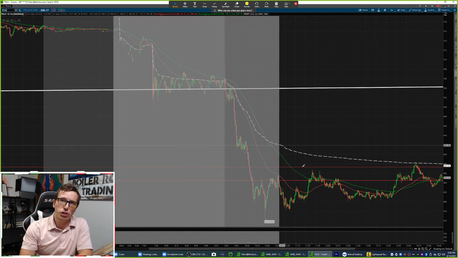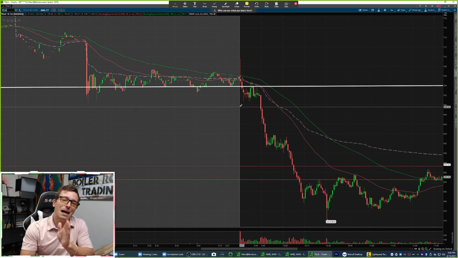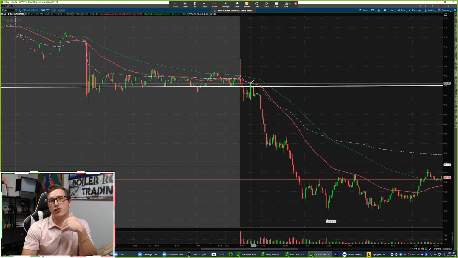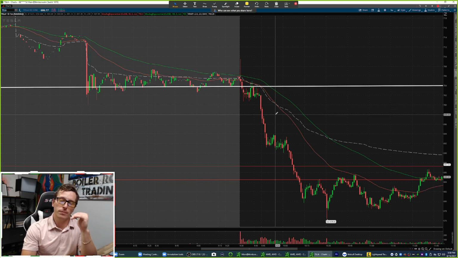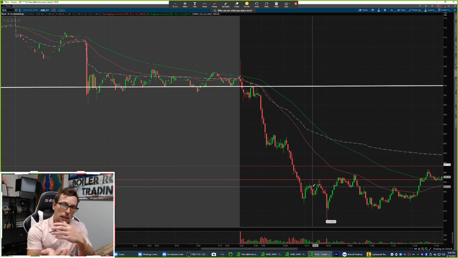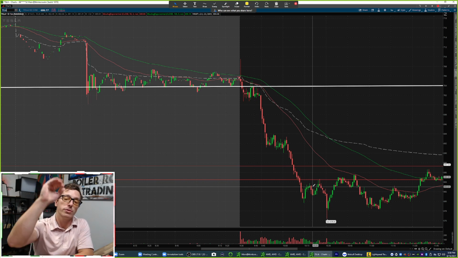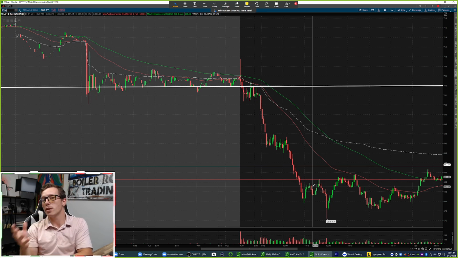So in a nutshell, the way that we go about using it, a lot of times this is what ends up happening. Whichever way the stock rejects the volume weighted average price at the open for the day is generally the way the market is going to try to move viciously to begin with. So we're always looking for that big move to start the day. Which way is it going to run? Which way is it going to go? A lot of times, whichever way the price rejects off the volume weighted average price can be a telltale into which way the market is going to try to make its big move to start the day.